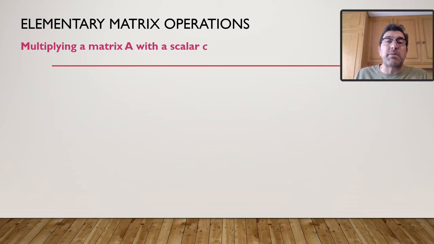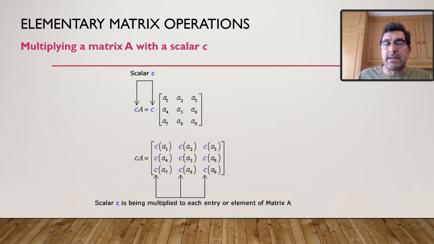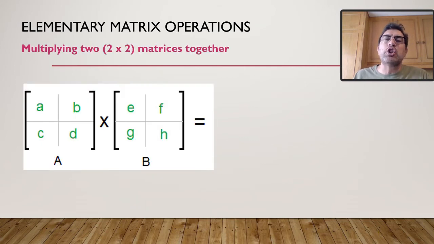We're going to look at multiplying a matrix by a scalar. Now a scalar is any number C. We're just going to represent it with a number C. The matrix has a name A, therefore the entries are A1, A2, A3 for now. So if I work out the product, it means I just multiply every one of those entries with a C to get to the matrix C times A. So quite straightforward, nothing complicated about it. Okay, so let's look at a few examples.